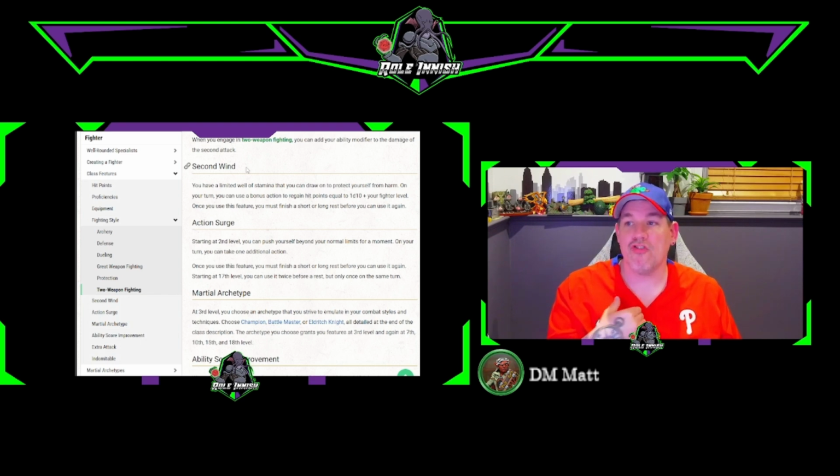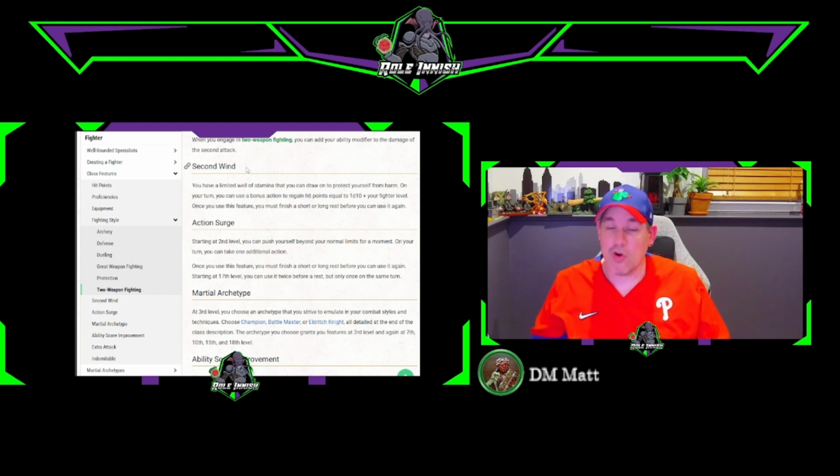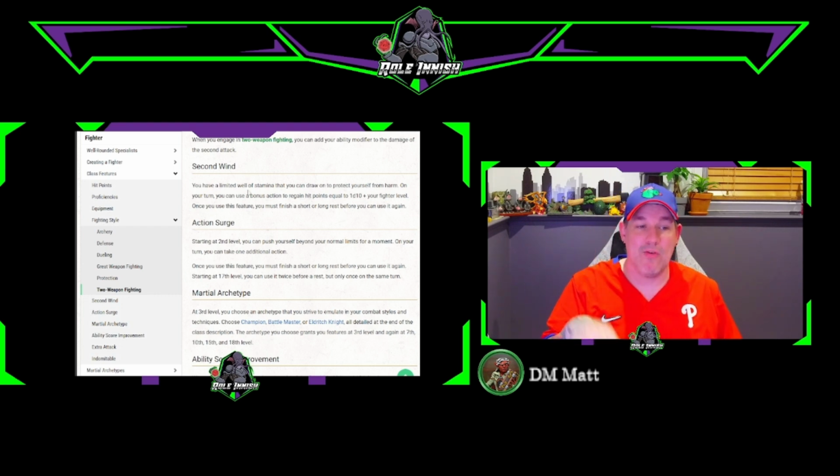Once per short rest before I can refill this feature again. I can't spam use it. You can only use it 1 time. Now, once you take a short or long rest, you replenish that. And then in later levels, you might get additional uses of this. But here at first level, that's a pretty cool bonus action, especially if you've been fighting close combat, to be able to heal yourself a little bit. So you get your fighting style and Second Wind at level 1.